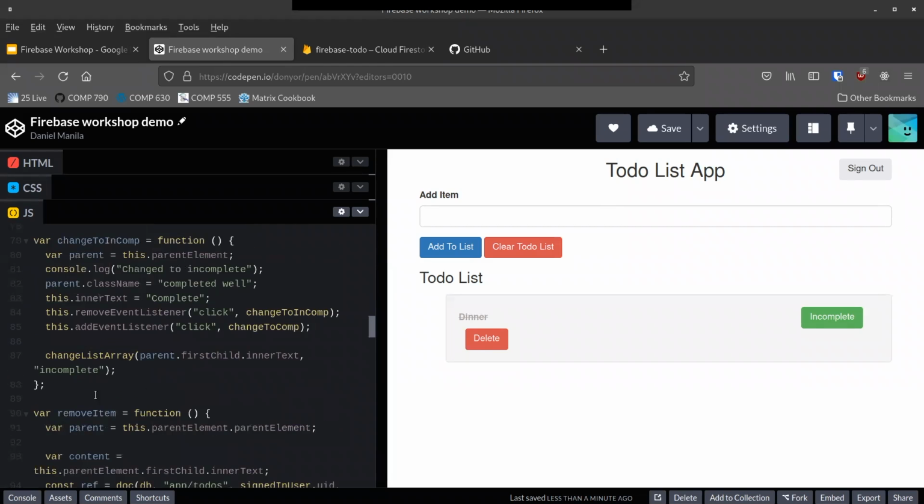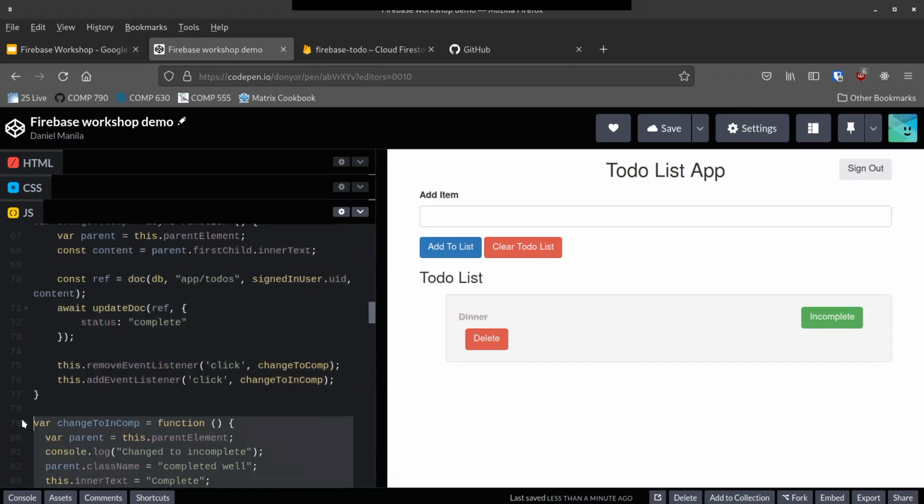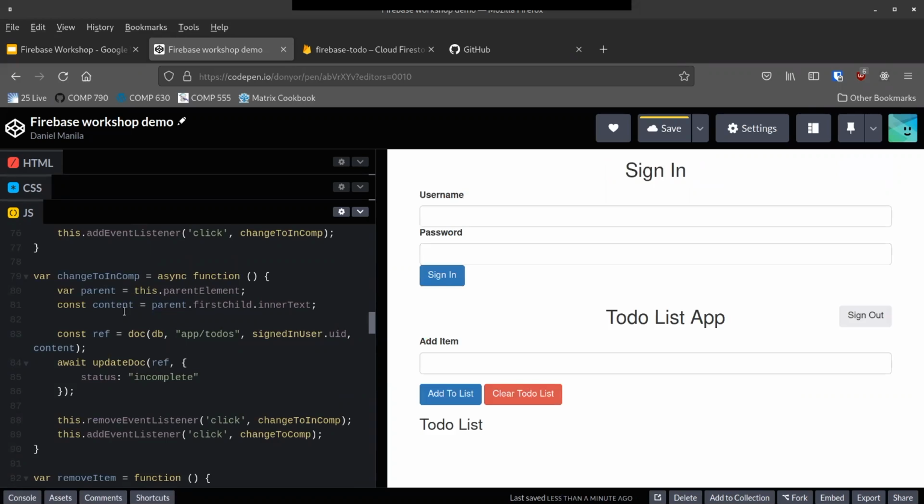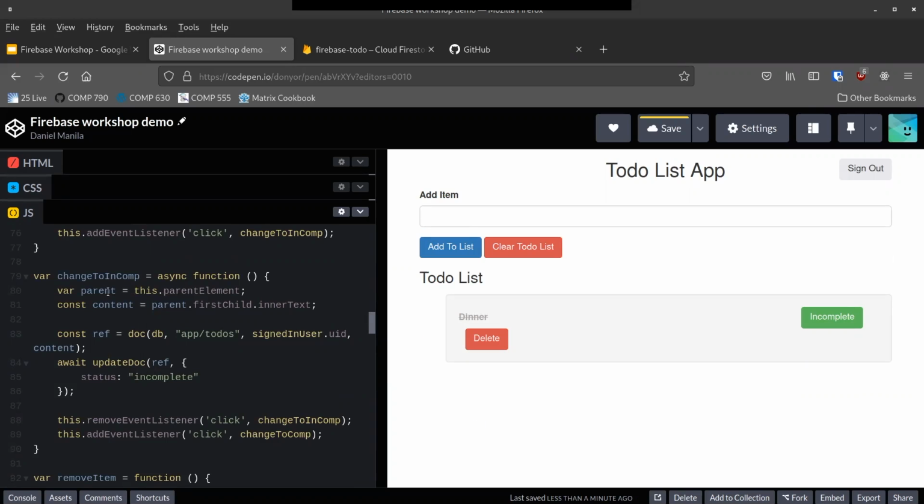Let's put that in here. Same principle, going through getting the value of the content and the parent element. This is again just walking HTML and getting that document and updating it to be incomplete. We can do all of this.